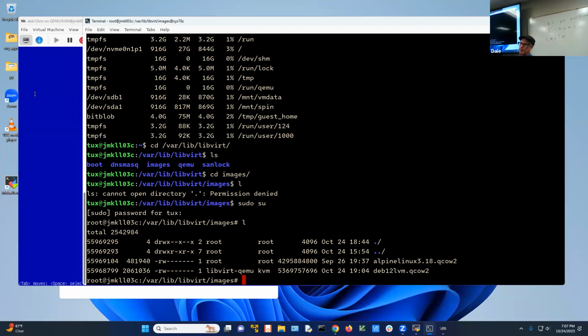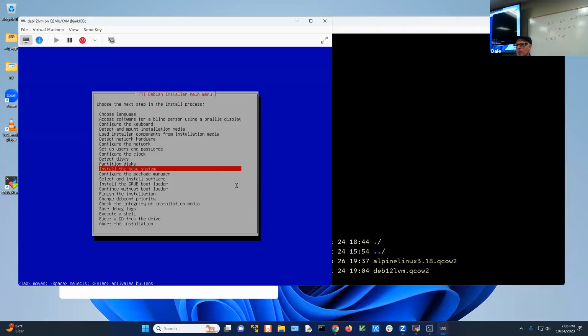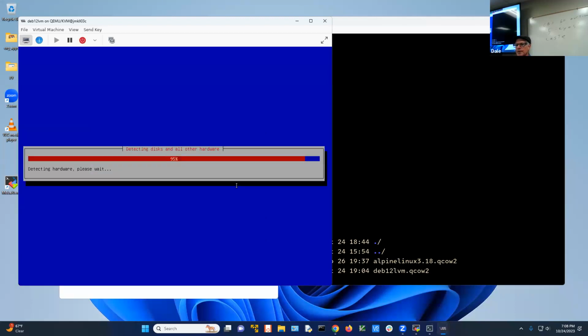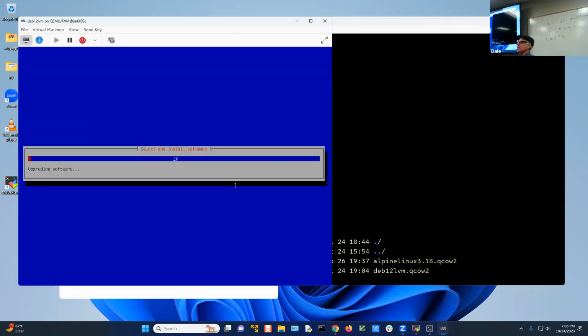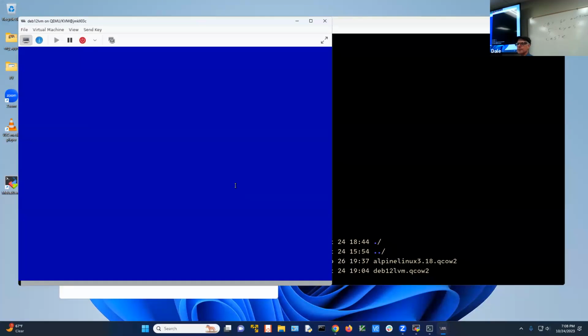LVM. Let's go back up here to where it says detect disks. And what I'll do is just skip the LVM part and see how it behaves. And I put two. Of those of you that are working, did you use two processors or one? Two? You used two? Two. So you followed the same, okay.